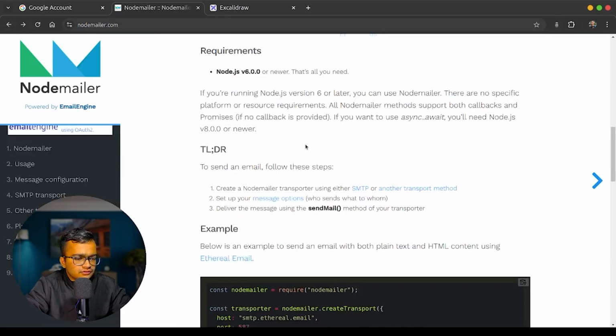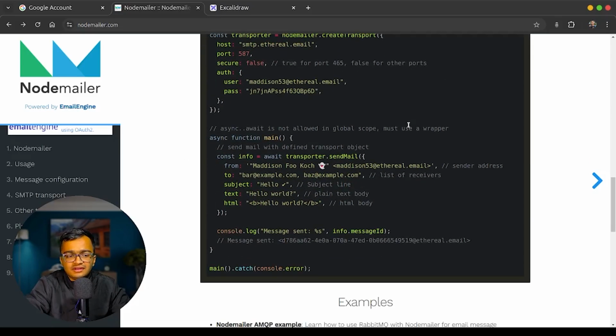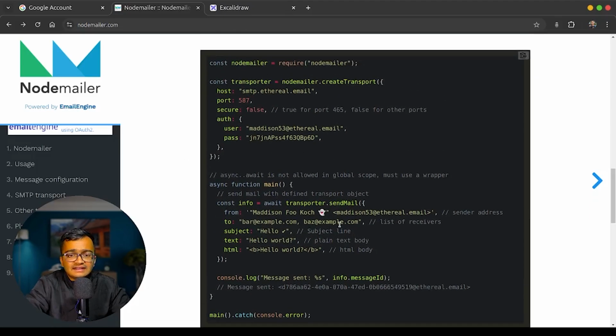Very good. So let's come back here. Here you can see an example code is given. We are going to use this, and we are going to see how we can send email from the backend to the user who is creating the account.